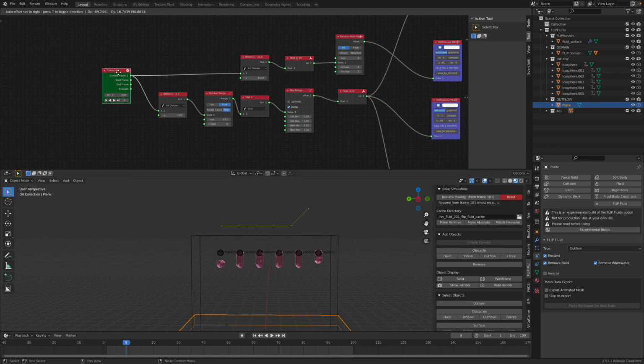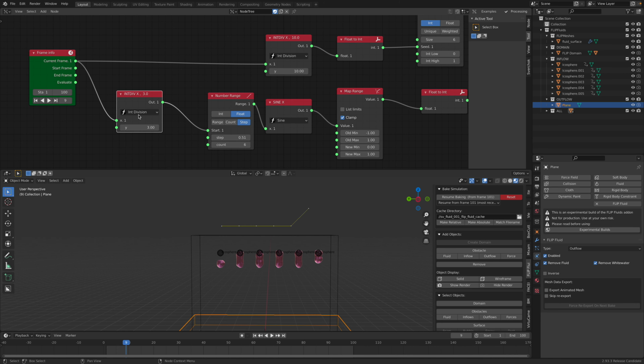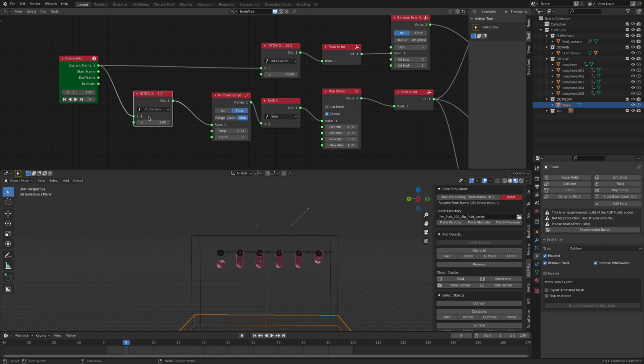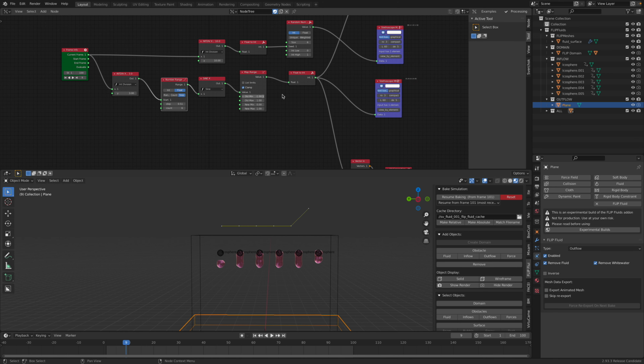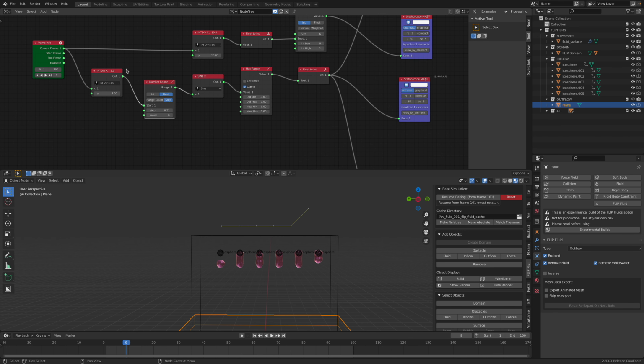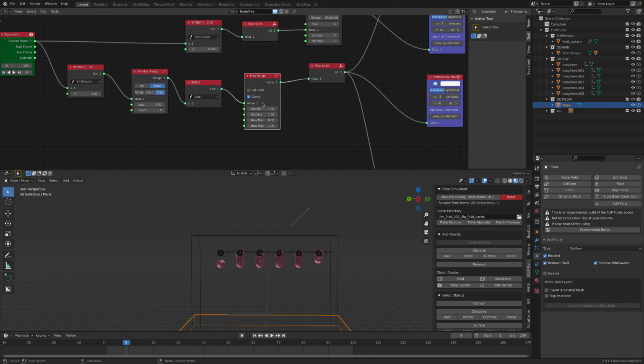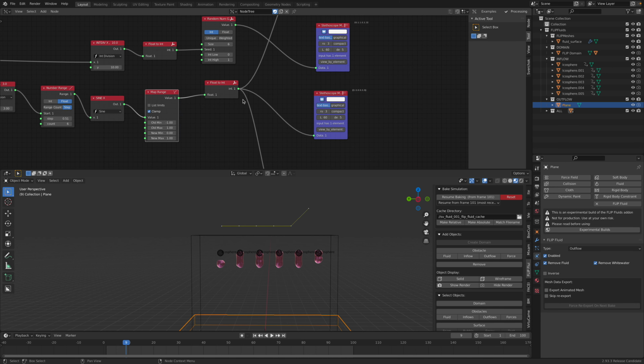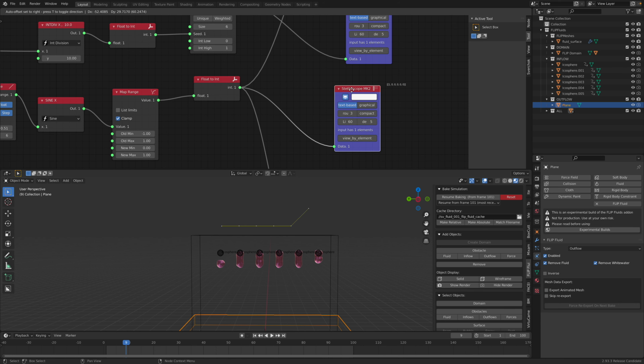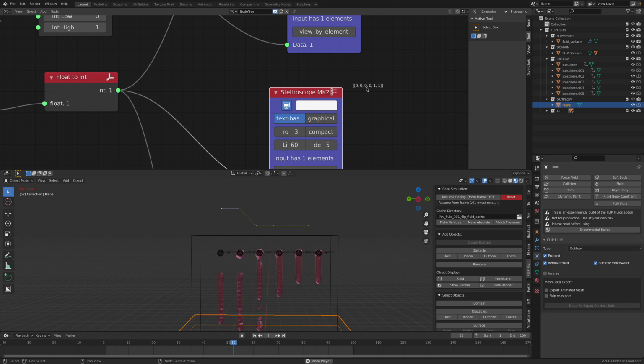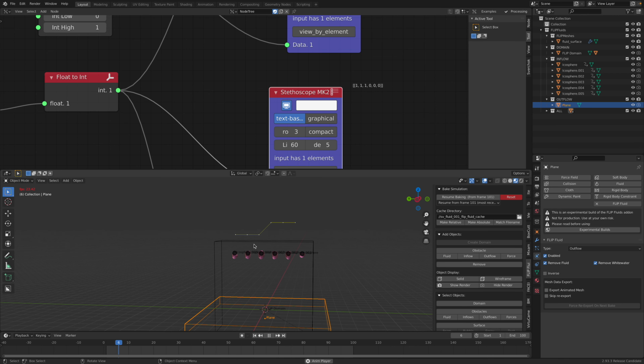Basically I have frame numbers that have been divided using integer division, so the step is slower, and I pass it into the number range and sine wave, and then map the sine wave so it goes between 0 and 1. So this boolean number is now controlling the inflow of the fluid emitter.